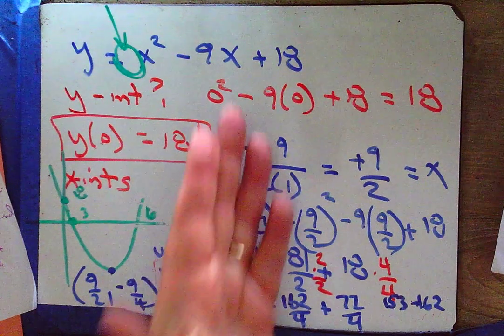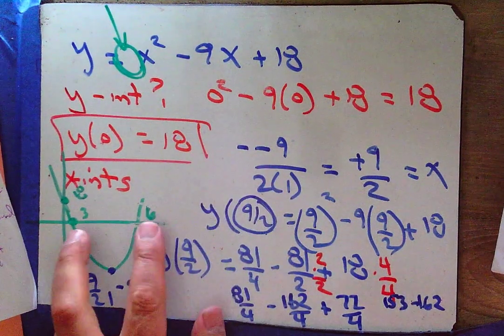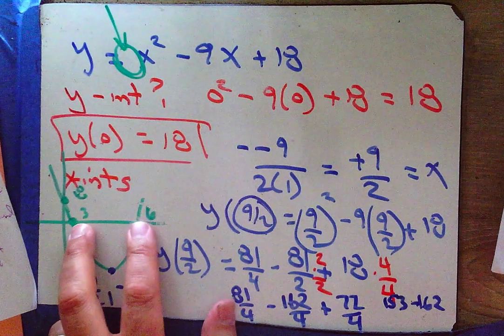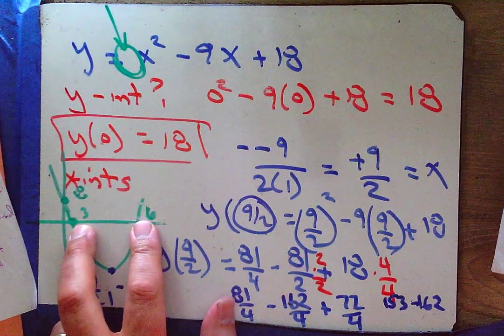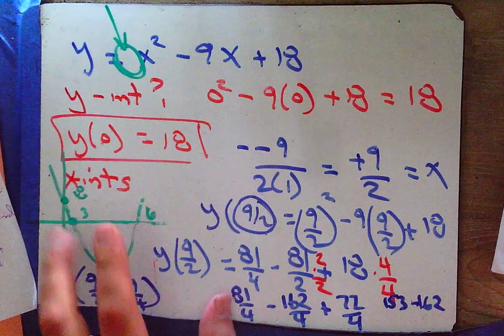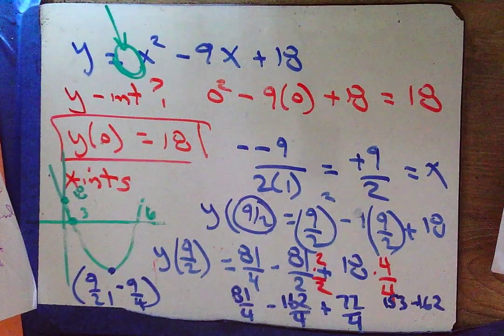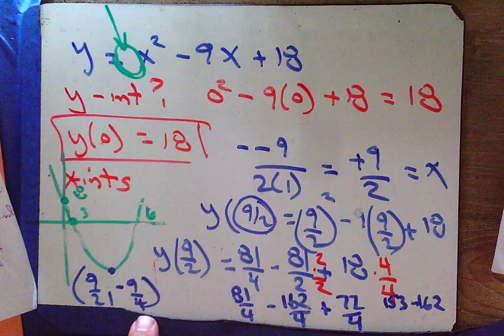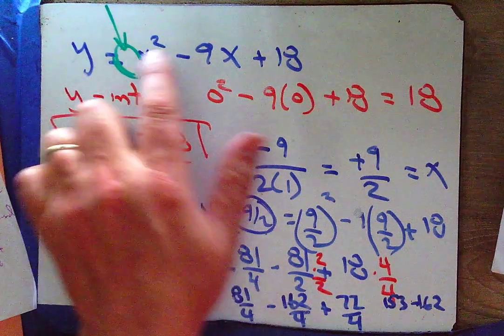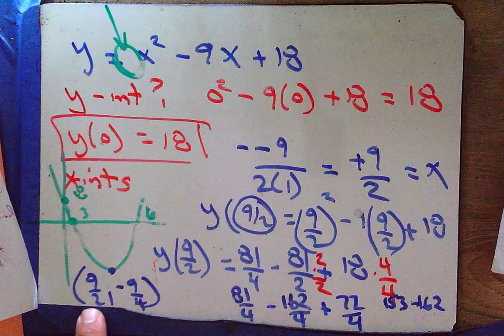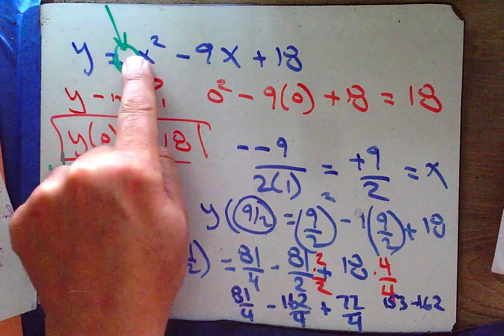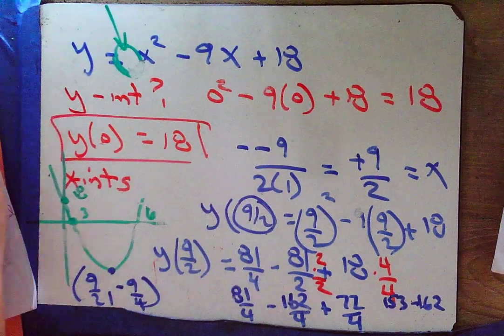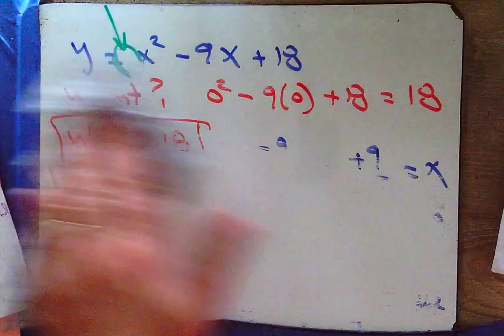Okay, so if I have an equation, finding the vertex is easy. I also know that the x-coordinate of the vertex is halfway between 3 and 6. 3 plus 6 divided by 2, 9 halves or 4 1/2. But to find that y value, you have to plug that number, the x value of the vertex, in for all the x's to find the y-coordinate of the vertex. Okay. Let's just do a quick little closure and make sure that you're comfortable with this.